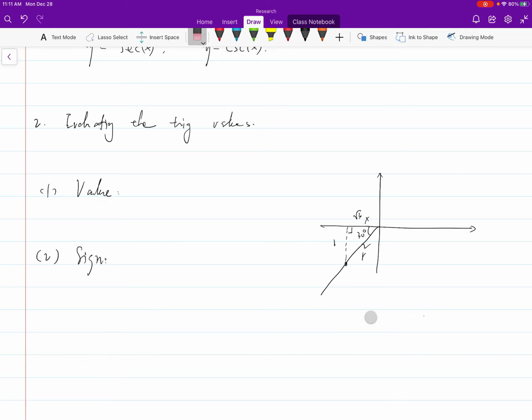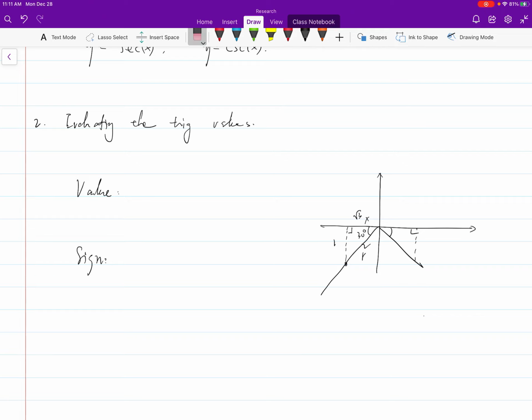Sounds good? So for all the new angles we have now, no matter if it's in quadrant 1, quadrant 2, or quadrant 3, all we need to do is, number 1, try to find the value, which is always positive, by focusing on this right triangle here. Second, depending on which quadrant you have, you will need to determine, are you positive or are you negative? Because if you're 1/2 before, you're still 1/2 now. It's just that you may be positive or negative 1/2.